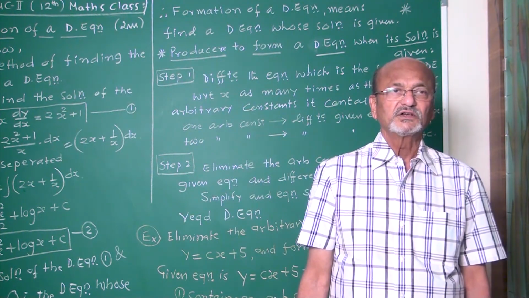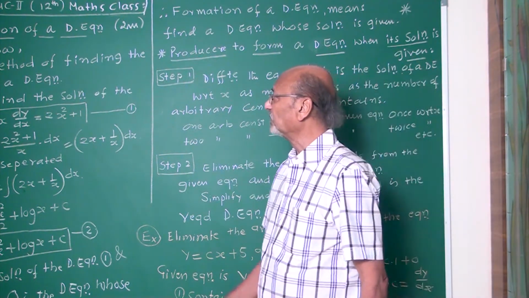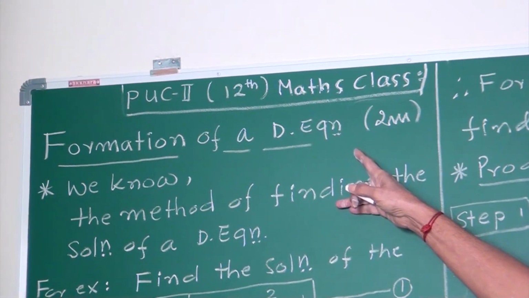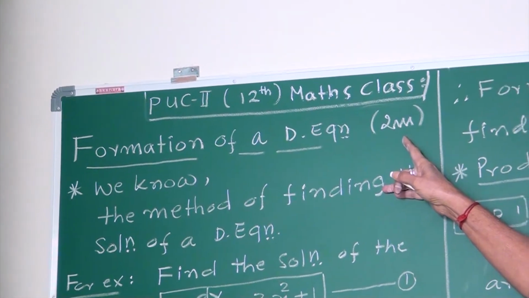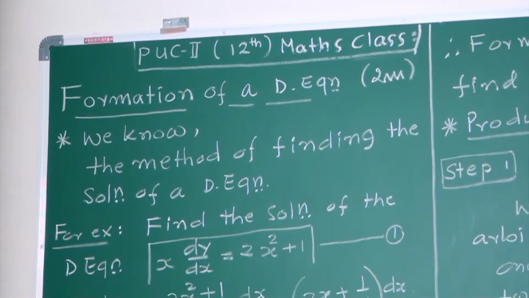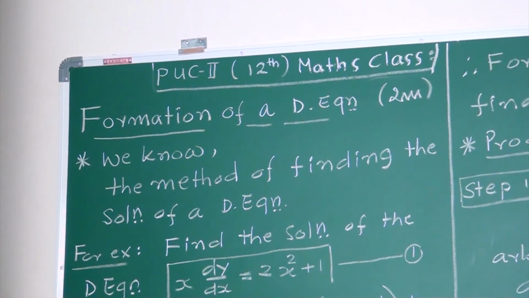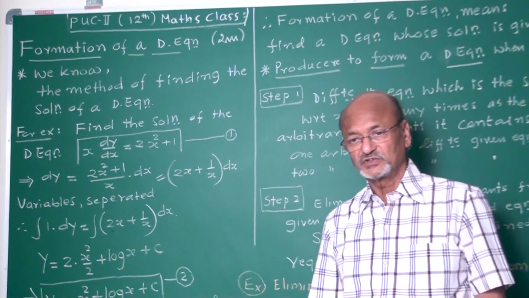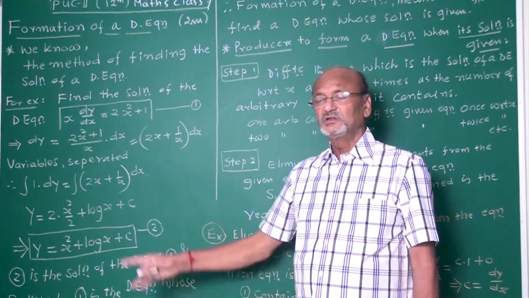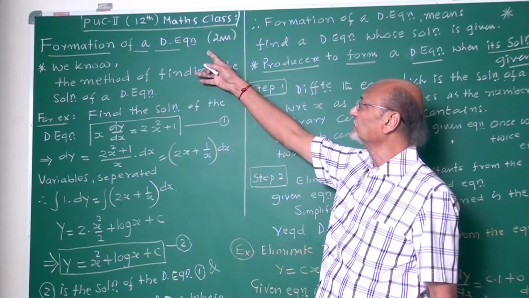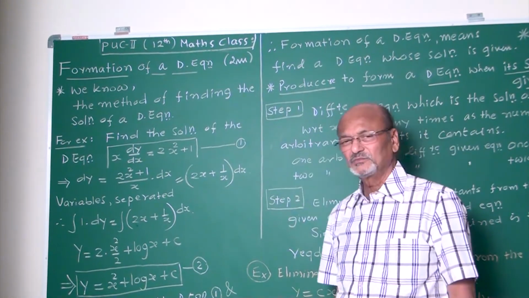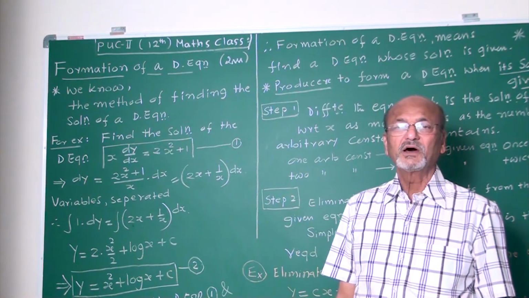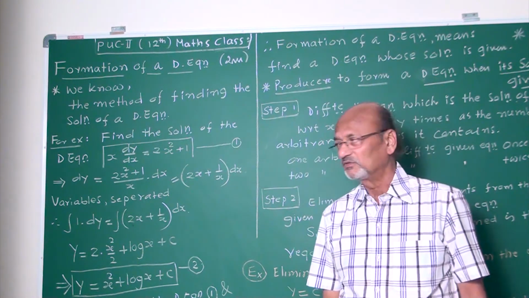The part left in differential equations is this, my friends: formation of a differential equation. It comes under 2-mark questions. Normally, examples on this formation are alternative to finding the order and degree of a differential equation, which also comes under 2-mark questions. Here there are also some 3-4 examples that are a little bit lengthy. If they ask those, they may come under 3-mark questions.